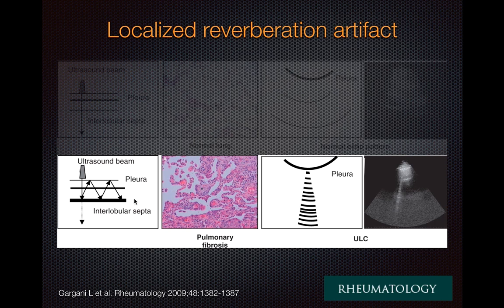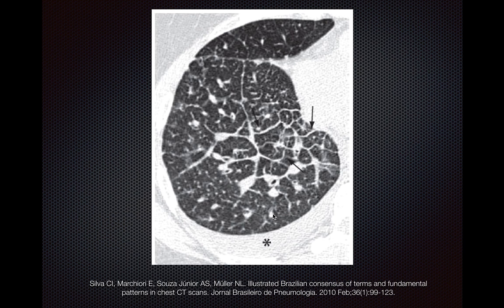In the case of interlobular septal thickening, what you have here is a very localized area where sound waves are trapped between the pleura and the interlobular septum, which is thickened, and it becomes now very reflective. And it traps sound waves and therefore places multiple horizontal lines all the way down the screen like this. These are essentially localized reverberation artifact.